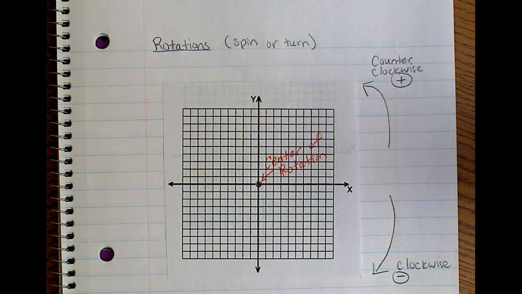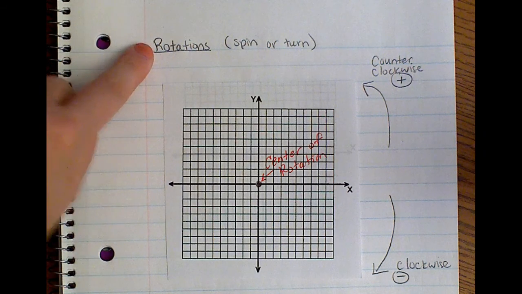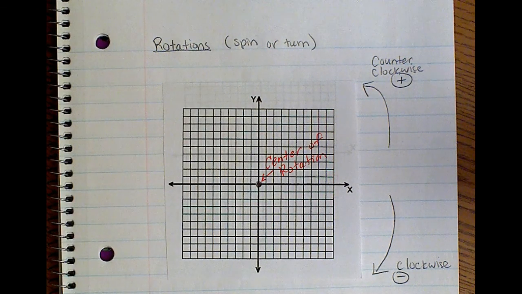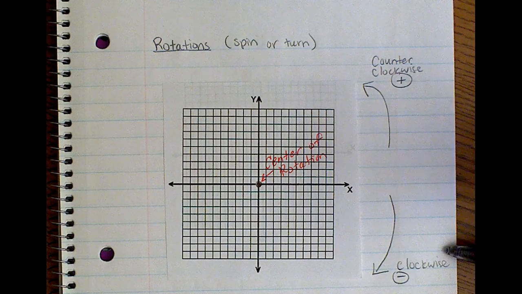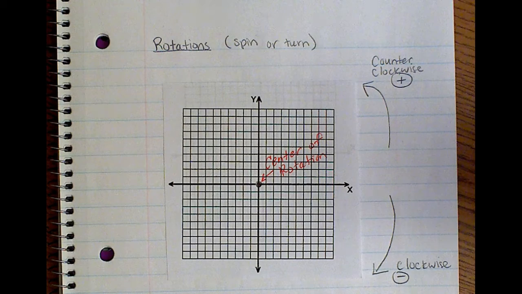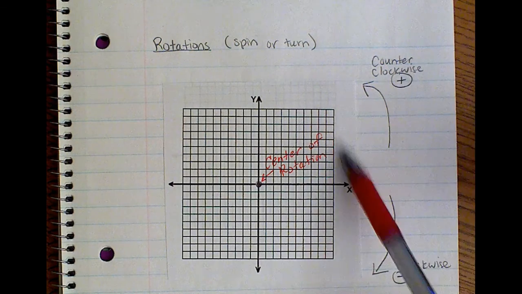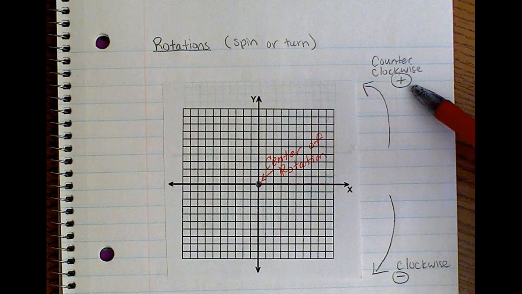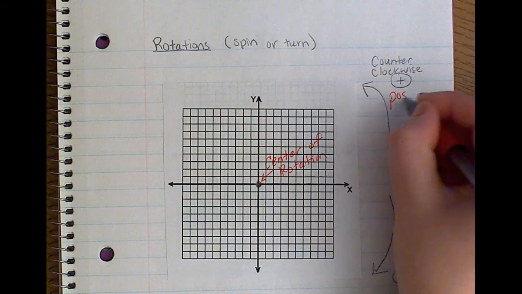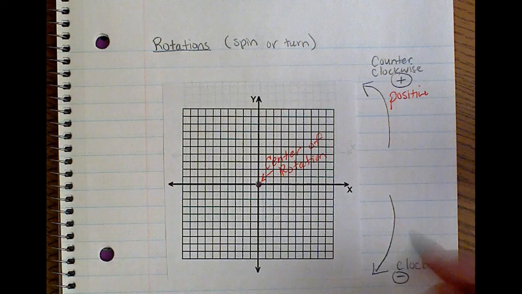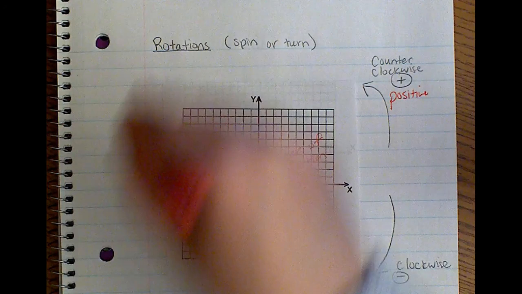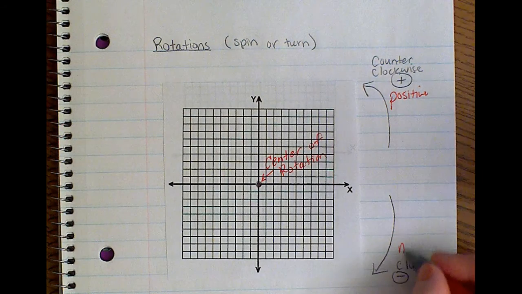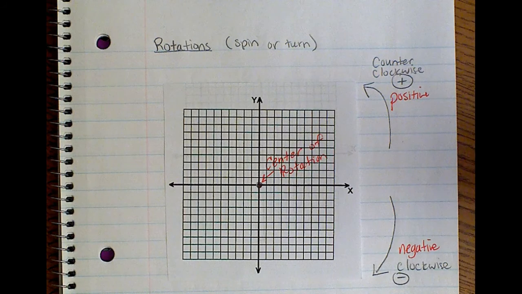So a couple of quick things before we jump into some examples. So rotations, we got our title, another name, spin or turn. There's two directions for a rotation, and the directions we've heard of before, counterclockwise and clockwise. What we haven't heard of before is how we would describe these directions positively or negatively. So counterclockwise rotations going in this direction, we would describe those as positive rotations. So I have a little plus here for positive. Clockwise, going this way, the direction that a clock moves in, is also known as negative. So I have a little minus.